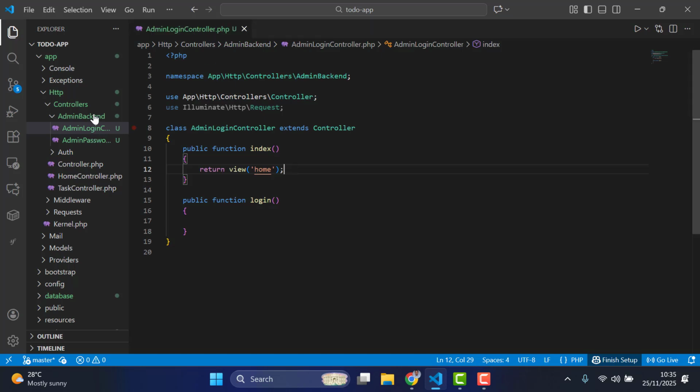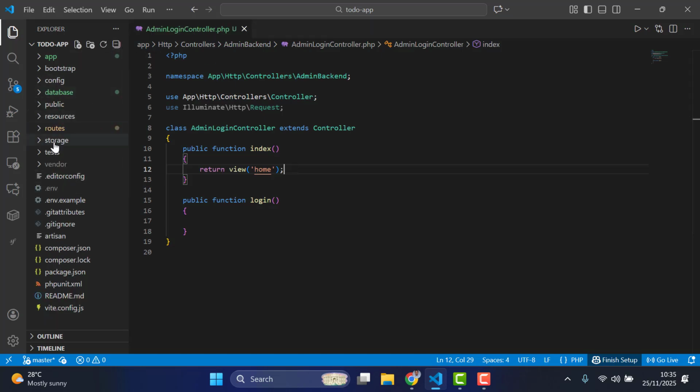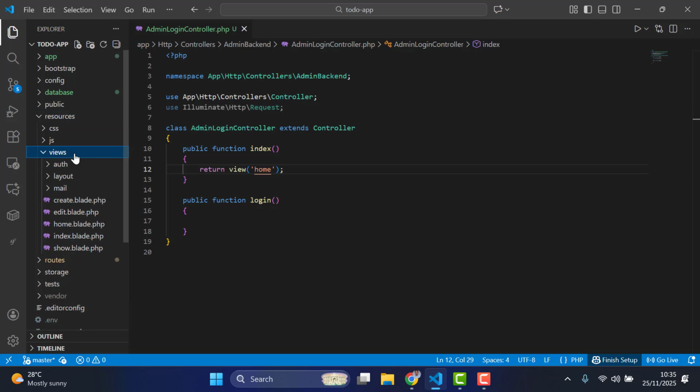So we need to set up the login page now for our admin panel. If we want to set that up as expected, it's within resources, views. All of these we're having here so far have been for the normal users, customer users rather.